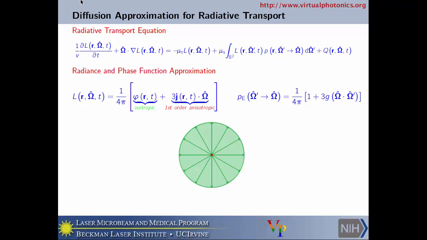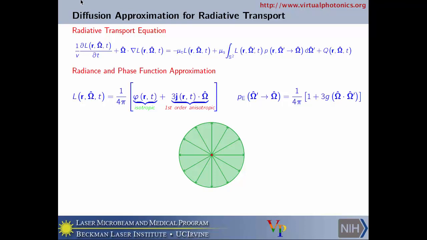And you can make two additional significant simplifications. The first is that we assume azimuthal symmetry. That is, we don't consider any variation along the phi direction. We only look at changes in polar angle. So that reduces the spherical harmonics to the set of Legendre polynomials in the cosine of the polar angle. And the second thing that we do is that we only take the first terms in that expansion. So when you do that, we come up with these two equations here.